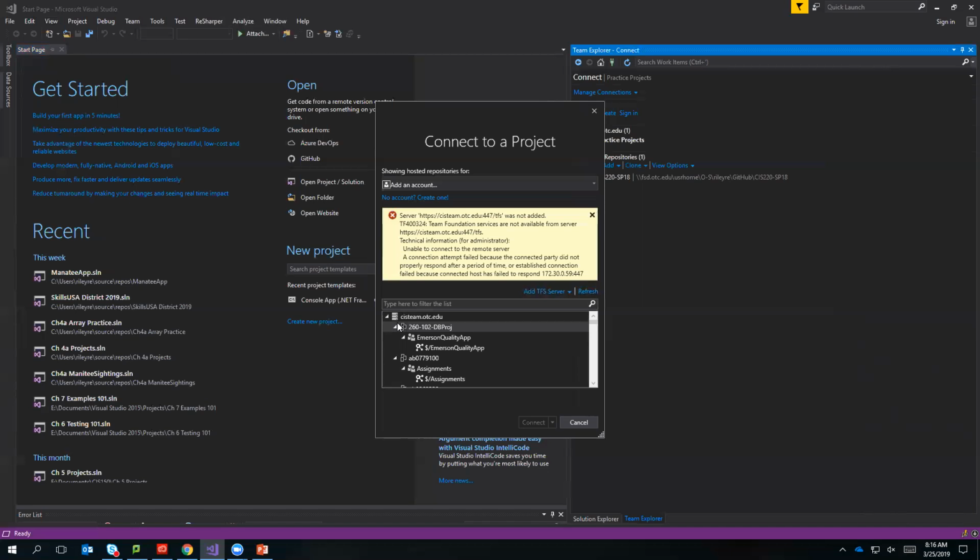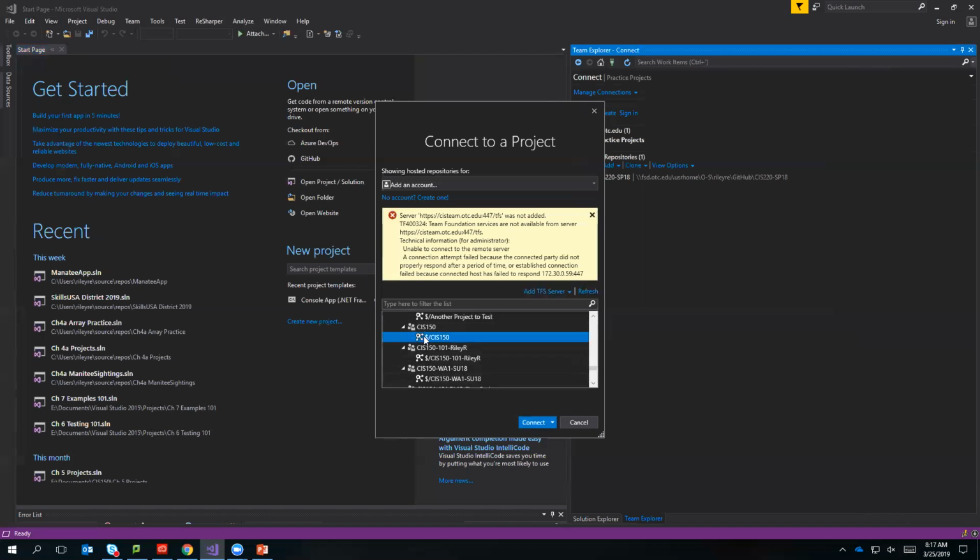That's you then. We're going to come back and use this classroom computer. Okay, so you're seeing your username. You want to click right under your username. You should see CIS150. You want to click that and click Connect. So let me find mine. It's way buried down in here. And then once you've connected to that TFS folder or repository, that's where Visual Studio is going to save any code that you say you want to check in or check out or do anything with source control for this session.